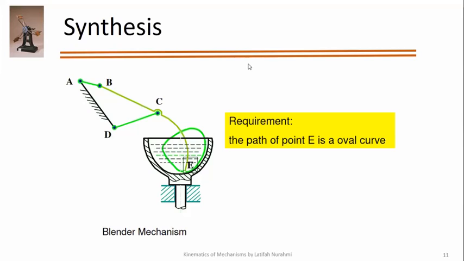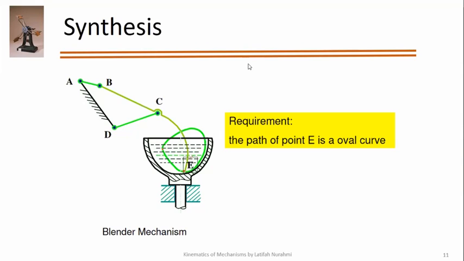Now, here you have another mechanism, that is the blender mechanism. So what you are doing in this blender mechanism, you have this 4-bar linkage. Okay, A, B, C, D. Just this BC linkage you have extended further with some other shape of the link, and that you have connected, means when you are having the motion. So because of this point E, it will be moving in some particular oval shape.